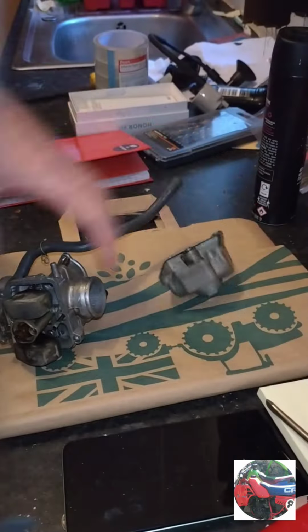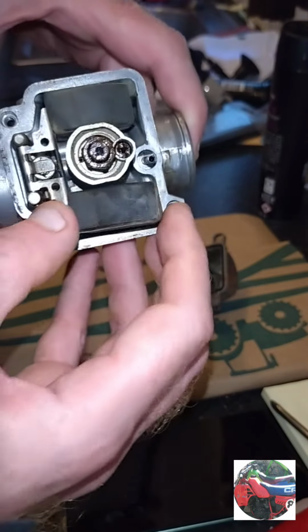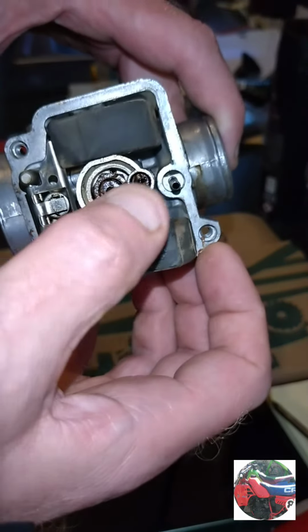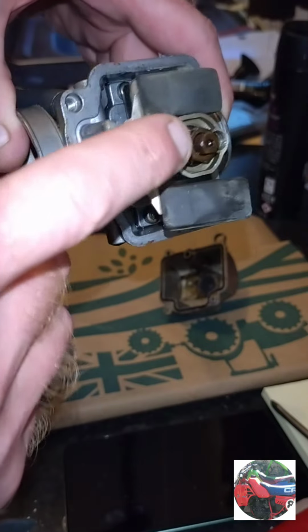Something was bent when I was pulling it off, and the float. See, the float's bent up. The float was jamming somewhere. But look at the main jet and the pilot jet. I held it up to the light and you couldn't see nothing. So take them out. I'll bang the emulsion pipe out the middle.